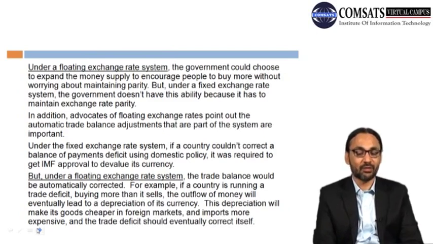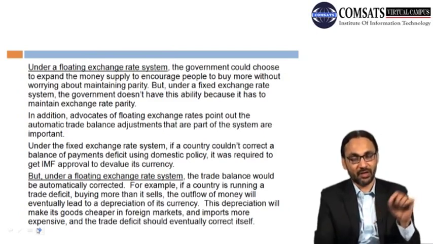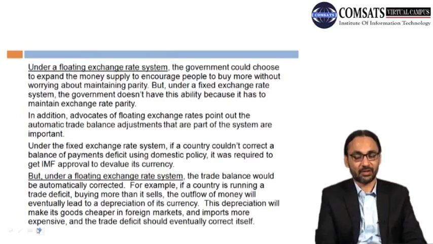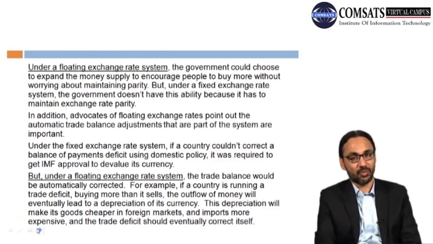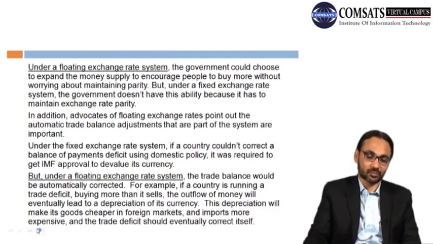The trade deficit should eventually correct itself. We discussed this in the last slide with the arrows: when a country is running a trade deficit, the currency will depreciate, and this depreciation will make goods cheaper in the foreign market. Exports will be cheaper and imports will be more expensive, and the trade deficit should eventually correct itself.